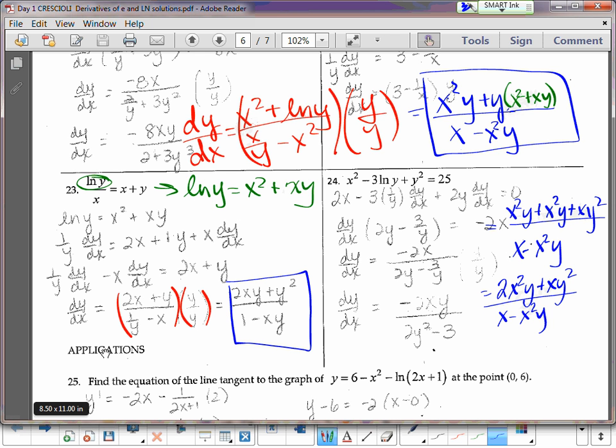Notice how we are much closer now? Thoughts on what I can do to get it to be the same? Yeah, take out x on the top and bottom. We can see that everything has an additional x over there than it does over here. So if I take out that x on top, then I have 2xy plus y squared. Take out an x on the bottom. So I have 1 minus x squared y. And what happens with these x's here? Yeah, they reduce down to 1. So I have now 2xy, same thing, plus y squared, and 1 minus x. Oh, I forgot, that should be a 1.